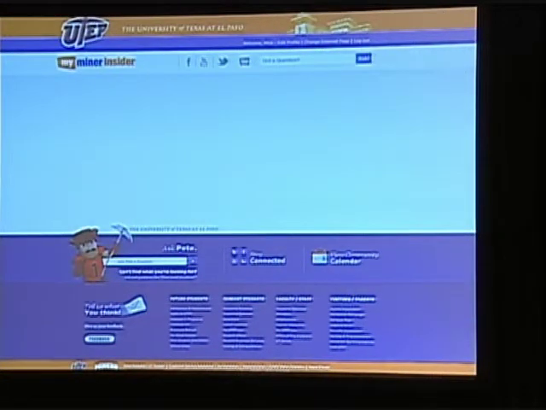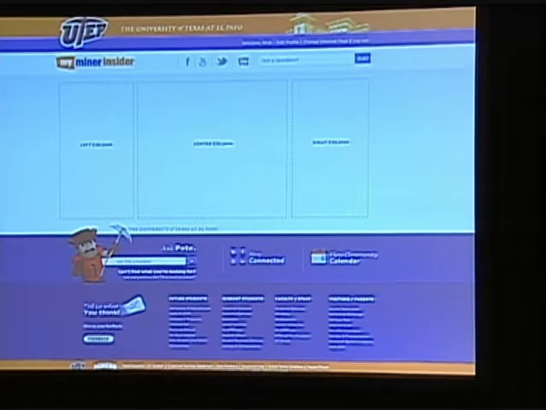When we first created our portal, we created our layouts. So you can see our left column, right column, and center column. That's not by chance. That's based on research. If you take a look at a lot of portals, 3 columns are really useful. If you look at New York Times, you look at Huffington Post, 3 columns are very useful because you can segment your information a little bit easier. You can clearly label your documents and your modules and your blocks a little bit easier on a 3 column. We find that easier for us on our content. It may be different for you, but we went with the 3 column.